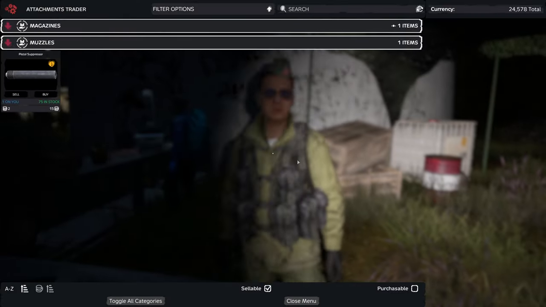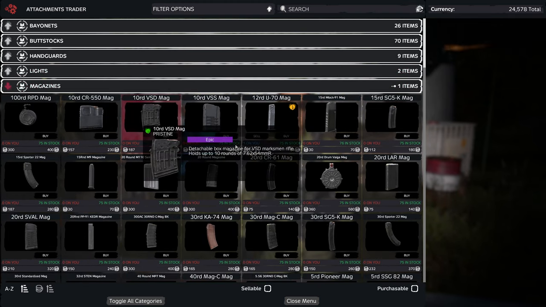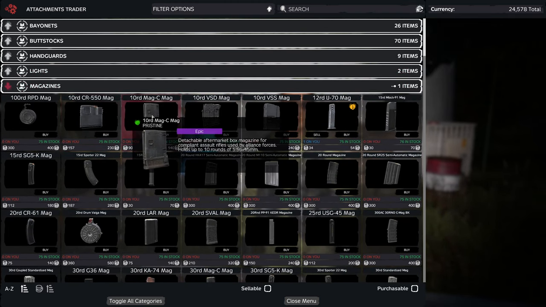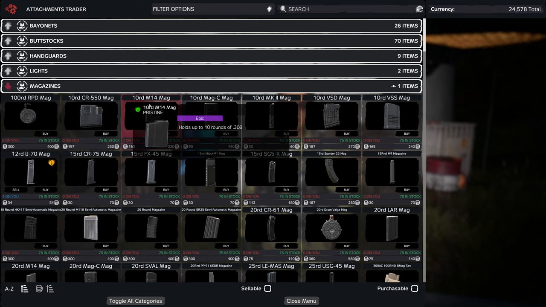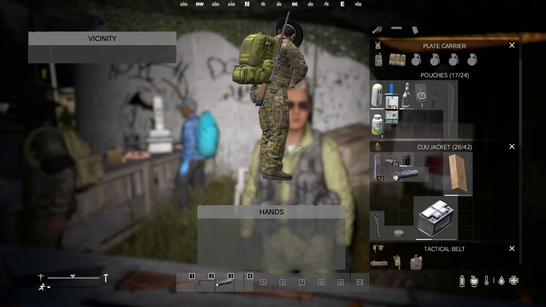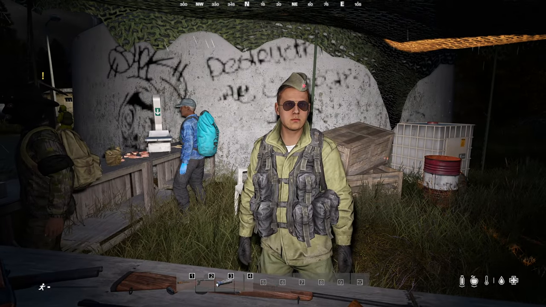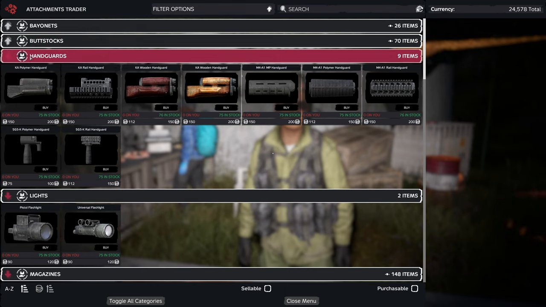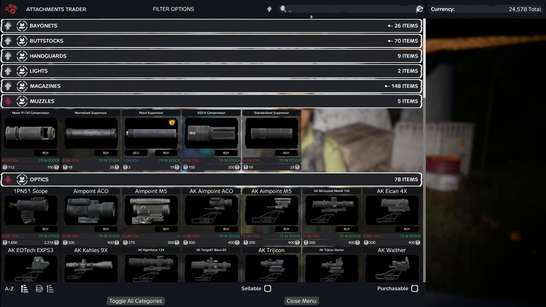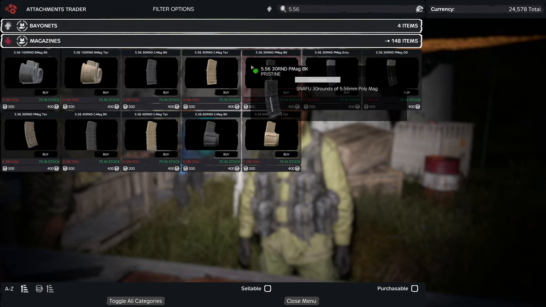Magazines are over here. Right. Magazines. I don't know what magazine I need. I'm assuming it's that one. 55645. 55639. No, it's not. So I need 55639. Can I just do a... Yes, there we go.